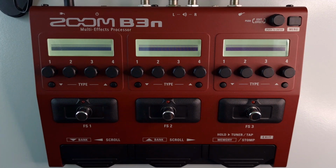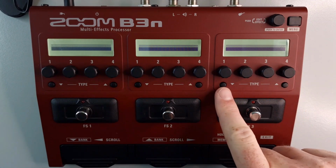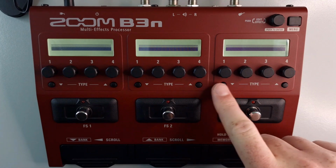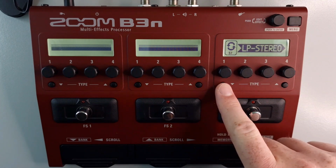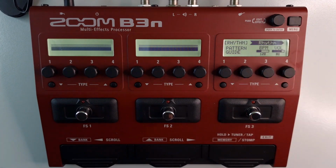In stomp mode, which is the mode we're in now, you need to add a rhythm to one of the effects blocks. We've got 3 blank effects blocks here. If you press the down type key 5 times, you'll get to the rhythm effect block. You can only add 1 rhythm effect block per chain, and if you change patches, the rhythm will stop.